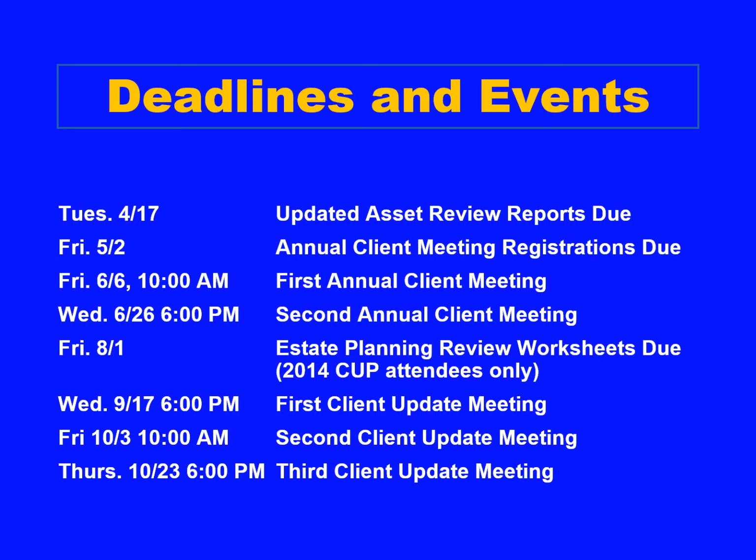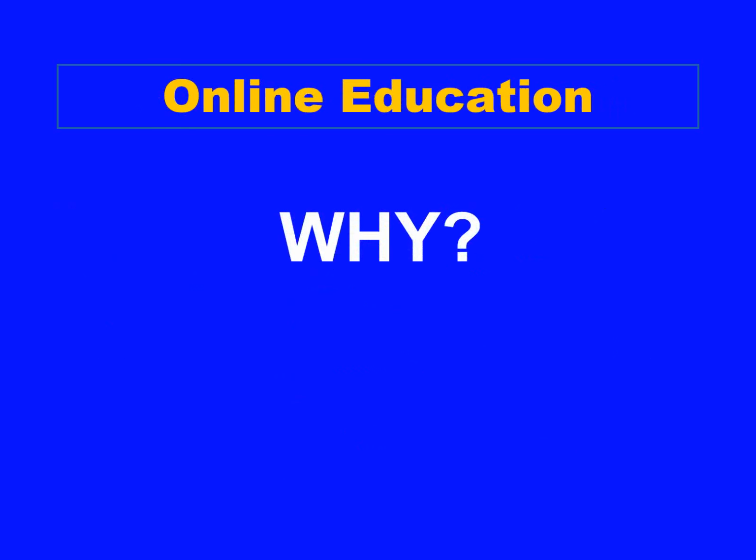So those are the main deadlines and events for this year, not including any of the education. So let me talk a little bit about the online education program. We have traditionally done our education as classes in a classroom style, and people had to come to our office and attend in person. And this year we decided to go to online education because it gave us a lot more opportunity to actually show people the information that we wanted, and it made it a lot more convenient for people. But I wanted to go over why the online education program is so important.